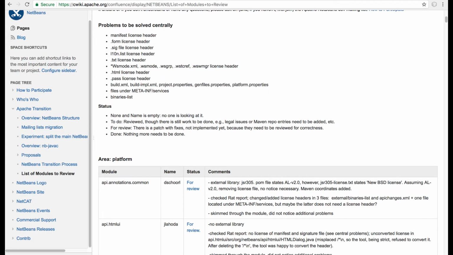On this page, you see a number of tables. Each table represents a NetBeans cluster, which is a set of related NetBeans modules represented on disk by a folder in the root of the NetBeans installation directory. The tables are listed in order of priority, i.e., we need the platform table to be reviewed first, since this provides the core of NetBeans.